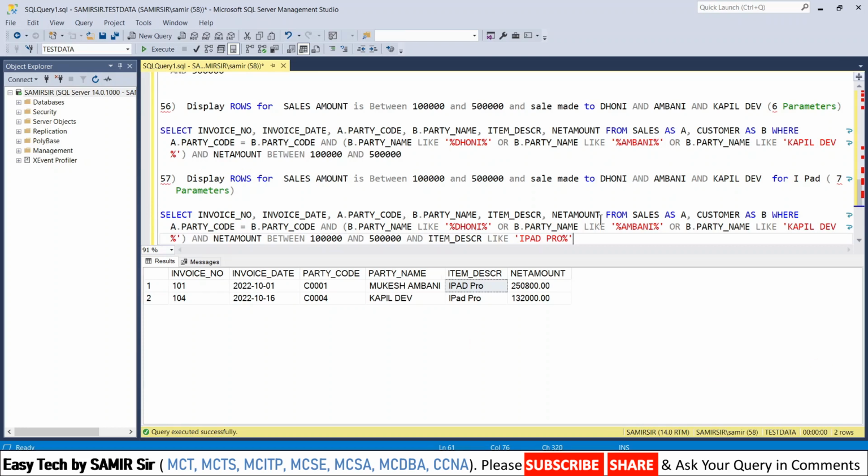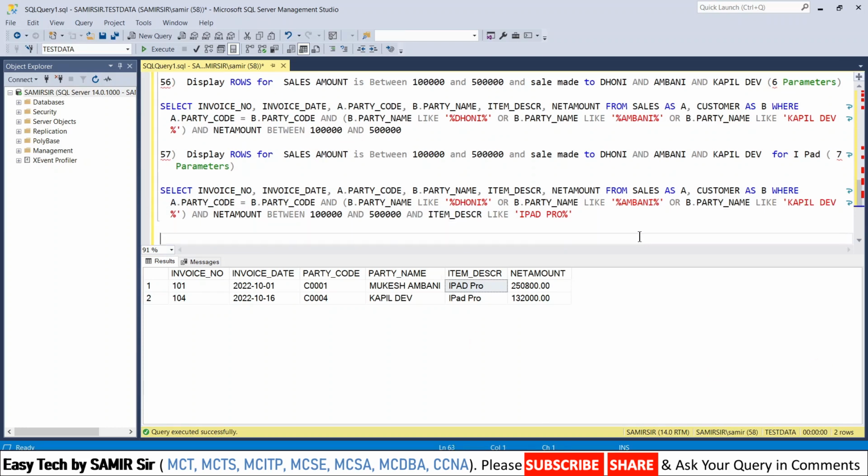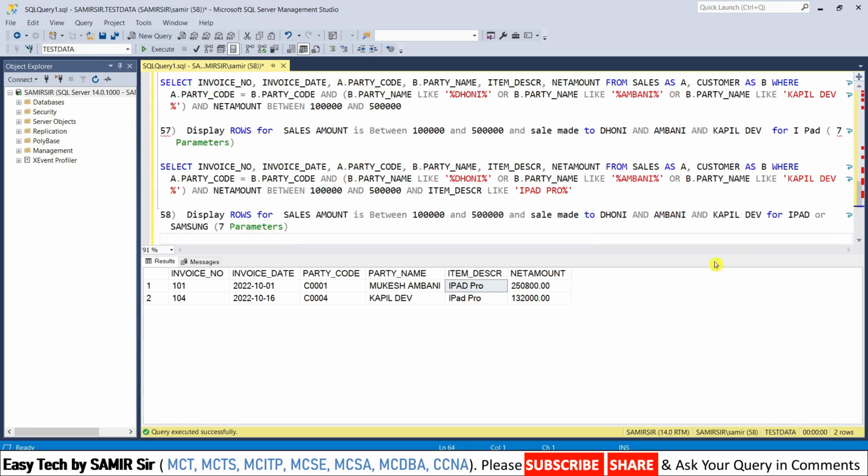Now the last part for this will be query number 58. This is now the last, add parameter. Sales made between 1 lakh to 5 lakh and sales made to Dhoni, Ambani, Kapil Dev for iPad or Samsung.